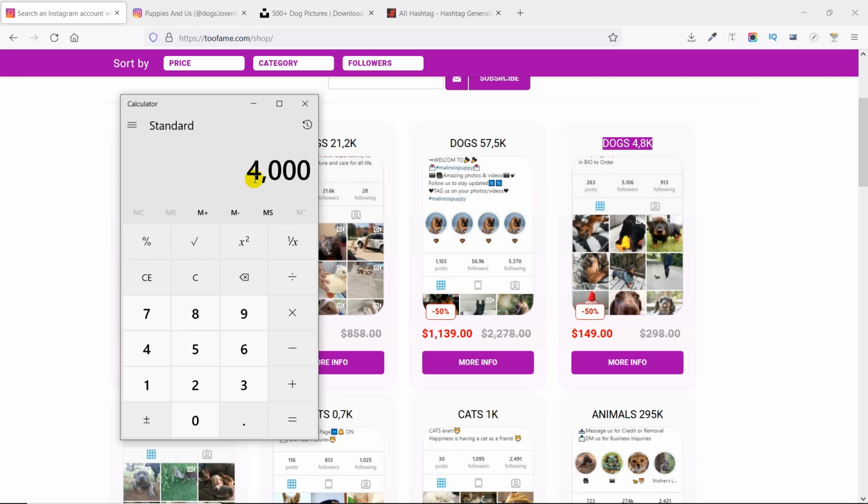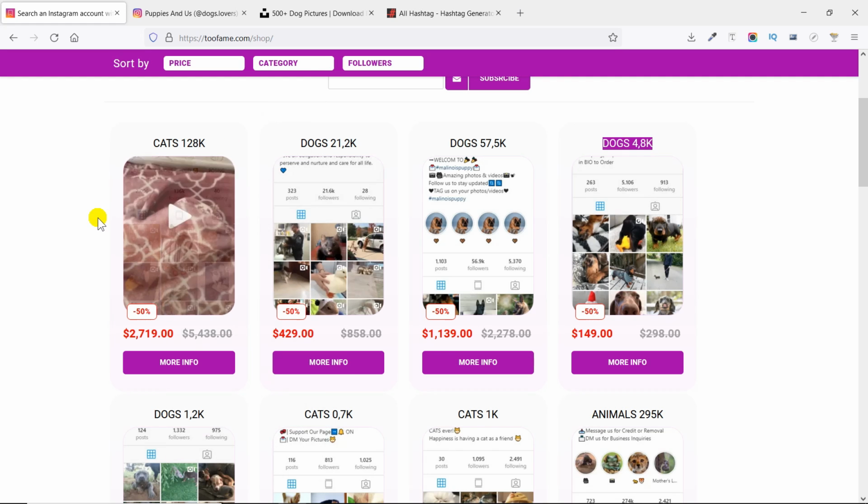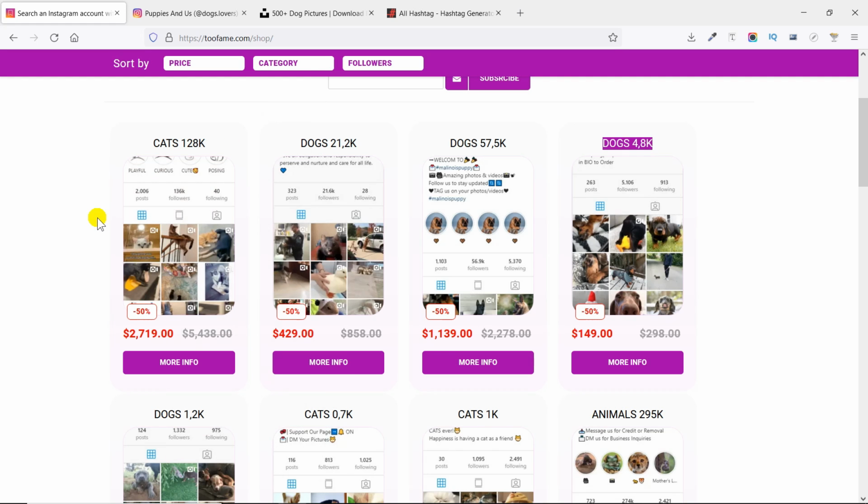Now if you want to do it at a larger scale, you can do it with 40 accounts, you can do it with 80 accounts. Just imagine the money. If it would be 80, you'll be making around $16,000 in the month. That makes it $500 per day, and 80 accounts means uploading 80 pictures in a day, and I don't think it's a very hard task to do.